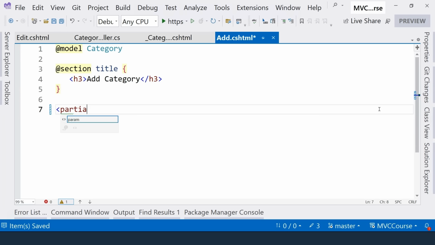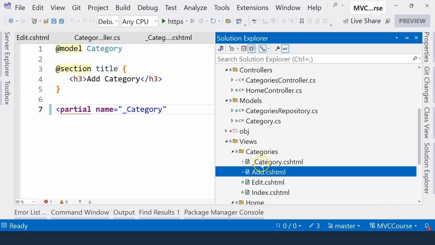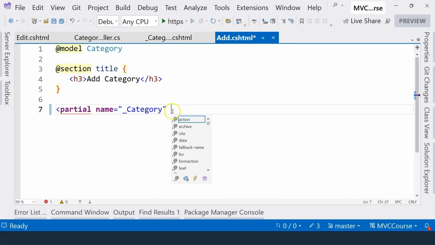It by itself appears as an element, and we can provide a name, and the name is just the name of that file, which is underscore category. Okay, so underscore category. And then we will need to provide the model. So this model is what is bound to this particular view, and we can access that at sign model.